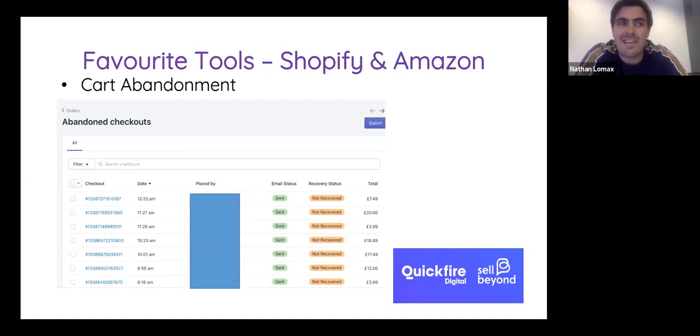But you look at any kind of remarketing, whether it be cart abandonment emails, Instagram remarketing, Facebook remarketing or Google Ads remarketing, it's all about how you can get them back on the site to feel like they've done all the hard work. You've just got one more bit to get them over the line. Sometimes it's just a question of asking them, what was the problem? Sometimes maybe you leave it a week and then drop in a 5% coupon or something like that, as a little sweetener to get you over the line, obviously making sure you've considered margins. But I think it's a powerful tool that is seriously underutilized.